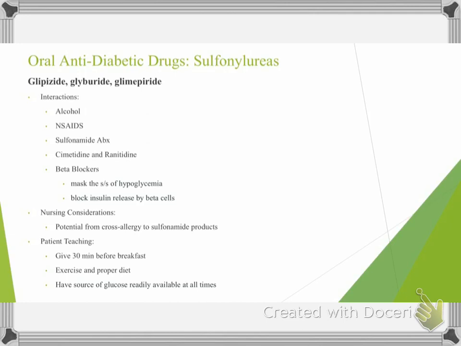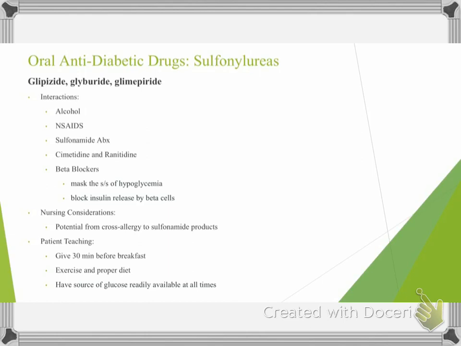They can mask the signs and symptoms of hypoglycemia because hypoglycemia causes tachycardia, tremors, palpitations, and diaphoresis. And the beta blockers will actually prevent the tachycardia and the tremors. So patients should be closely monitoring their glucose levels if they are on beta blockers, because they cannot count on recognizing the signs and symptoms of hypoglycemia. Beta blockers also block insulin release by beta cells, which will decrease the effectiveness of the medication.